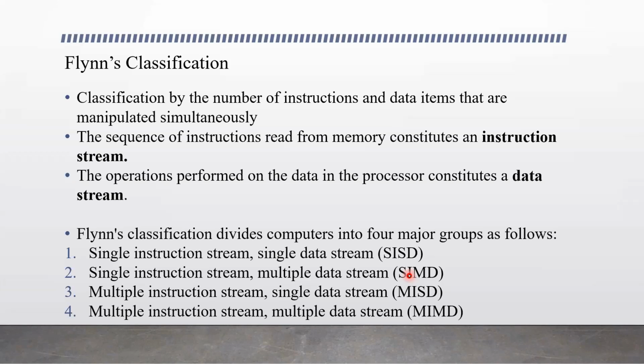For example, if there are operations like addition, subtraction, multiplication, and division, let's take this example. These SIMD computers can perform only addition at a time, or only subtraction, or only multiplication or division. But this particular operation can be performed on different sets of data, like adding A and B, and in parallel, the computer can perform the addition of C and D. And at the same time, it can also perform the addition of some other data X and Y. So this way, a single instruction stream works on multiple data streams.